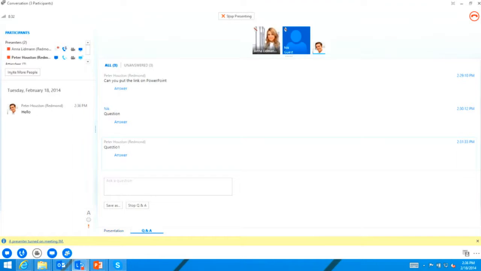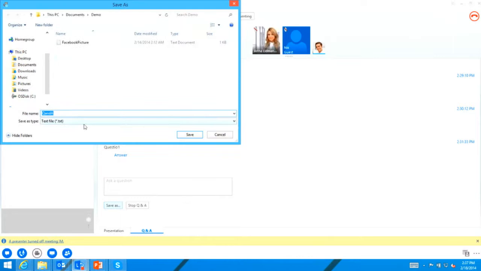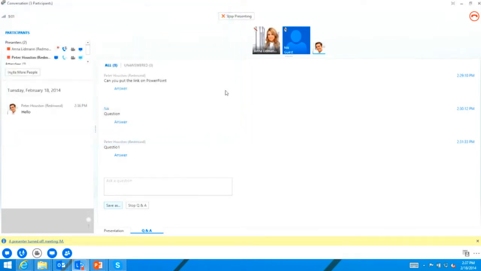Is there a hand-raising feature or something like that? No, not yet. Is there a limitation on the number of questions we can ask? No, it's open. In addition, you can also save this Q&A as a TXT file, review it, and put it on SharePoint for everyone in your company. Q&A is text only, no images, just TXT.